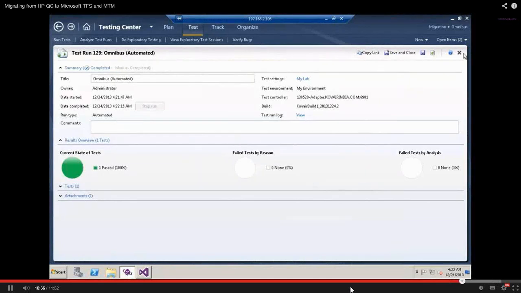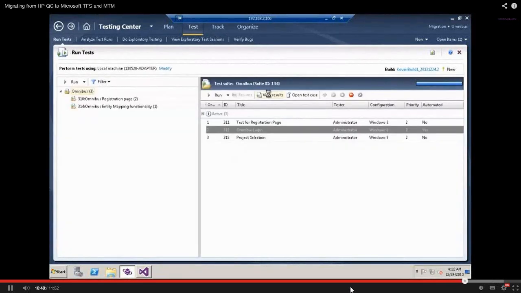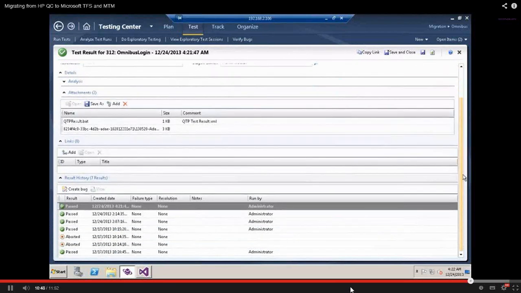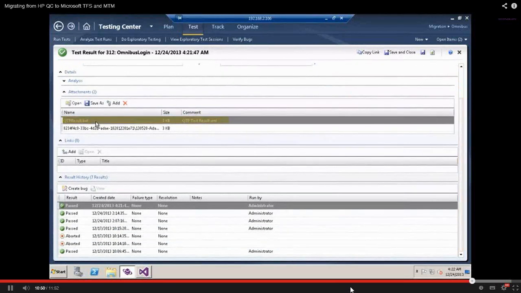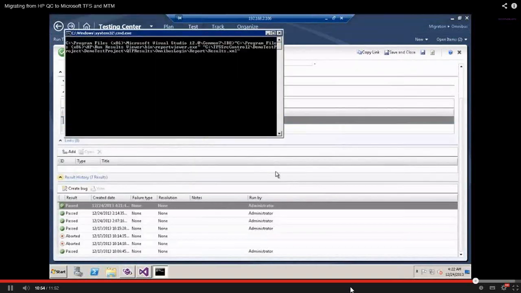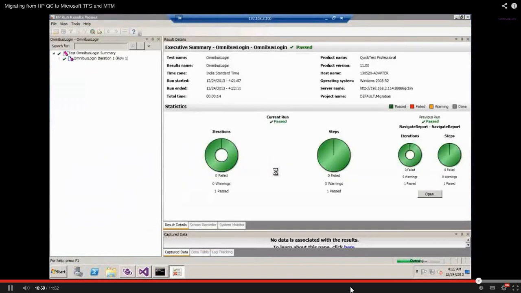Let's check out the results view. You can see our test result has an attachment, a batch file called QTP result. Opening this provides yet another way to view the results. Here's the testing status as presented.